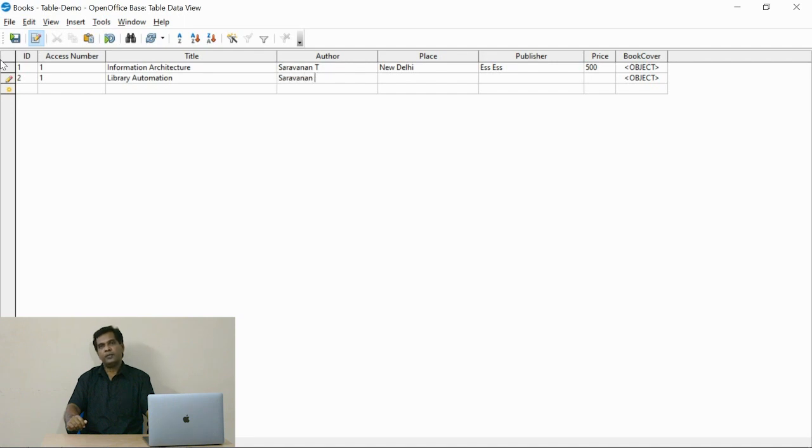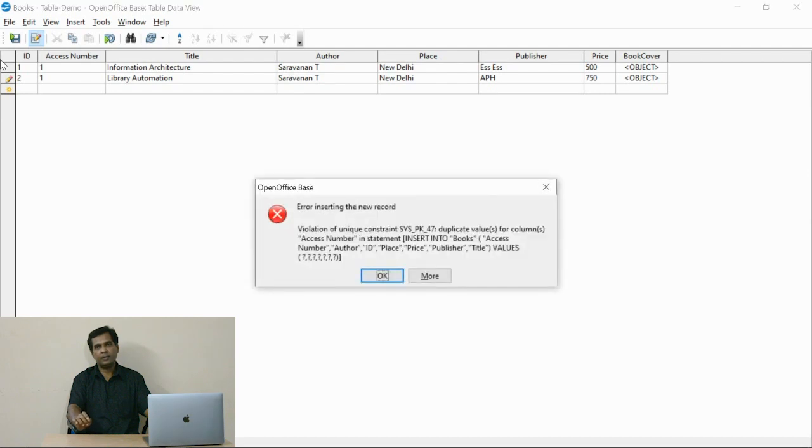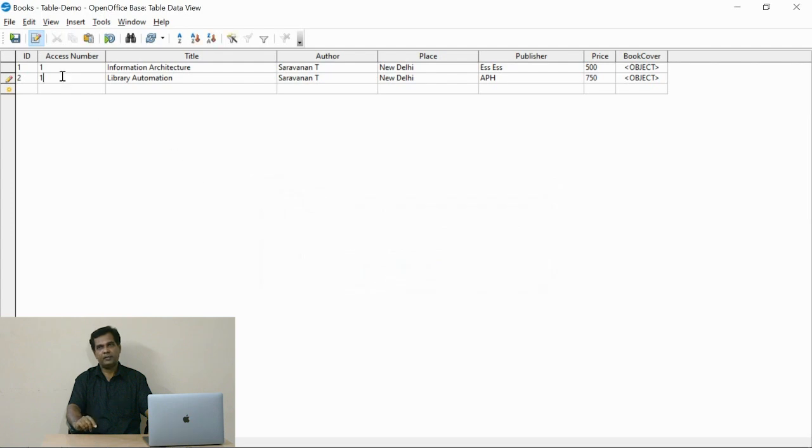Say I enter a few records. The accession number 1 is already entered, and accession number 2, I am entering. See, you are observing one error message. This is caused because of the duplication of the accession number. See, the primary key option will not let us create the duplication. The unique ID needs to be maintained. For sample purpose, I entered the same accession number. That's why the error occurred.